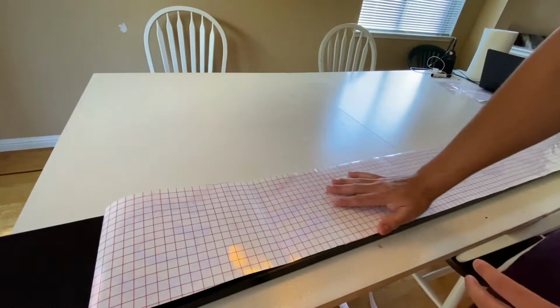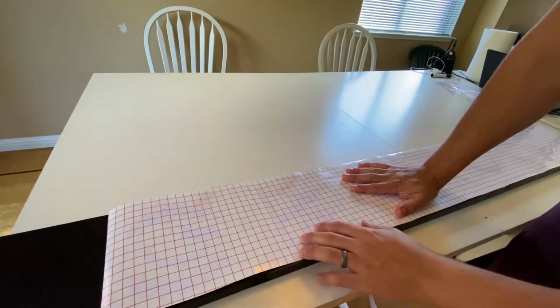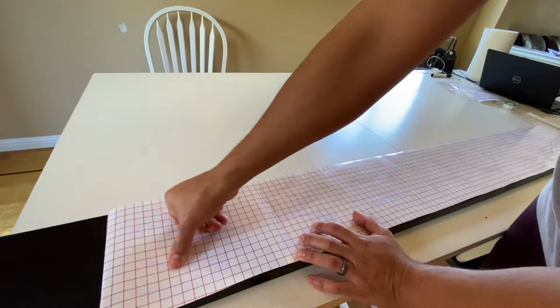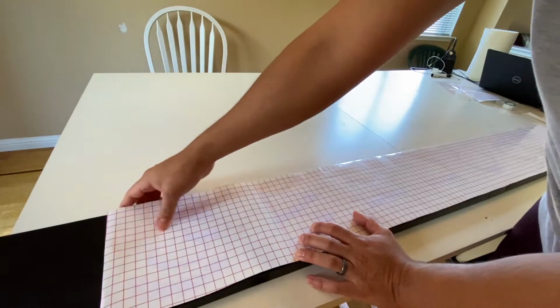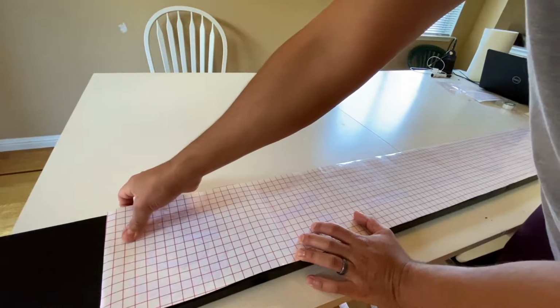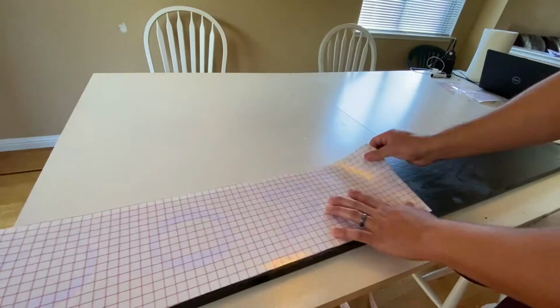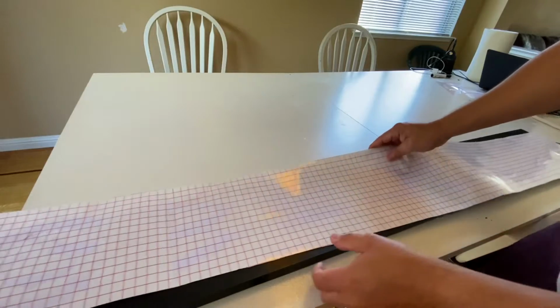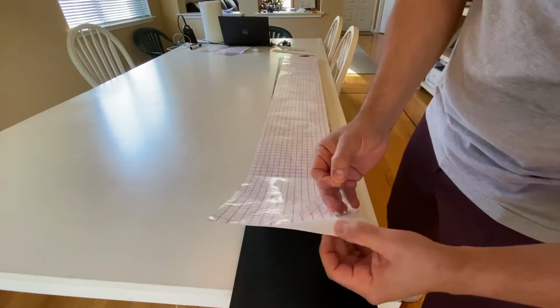All right, guys, so I cut it down to a size that's a little more manageable to fit within the board itself. What I want to do now is go over the vinyl and make sure that it's firmly pressed down on this transfer tape. It'll just make it easier to peel when we start doing that. So let's go ahead and do it. Moment of truth.